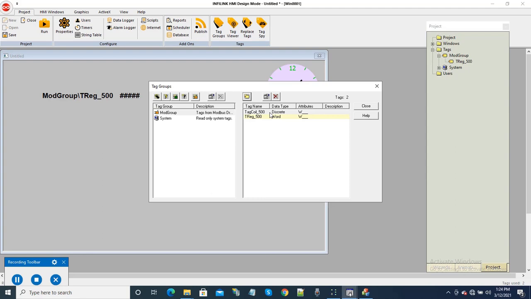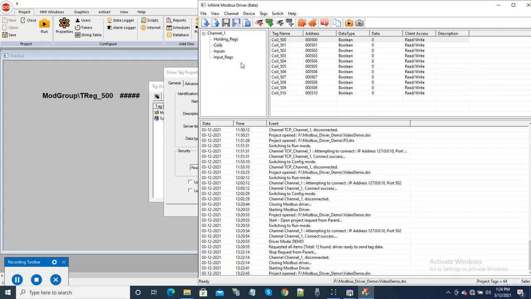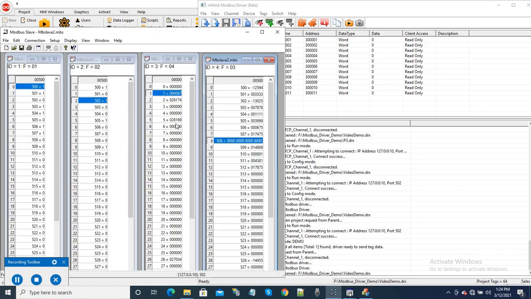Similarly, I am going to create a tag for reading the internal register. So I'm going to read the internal register value, which I will choose as register 2 so that I get a changing value.